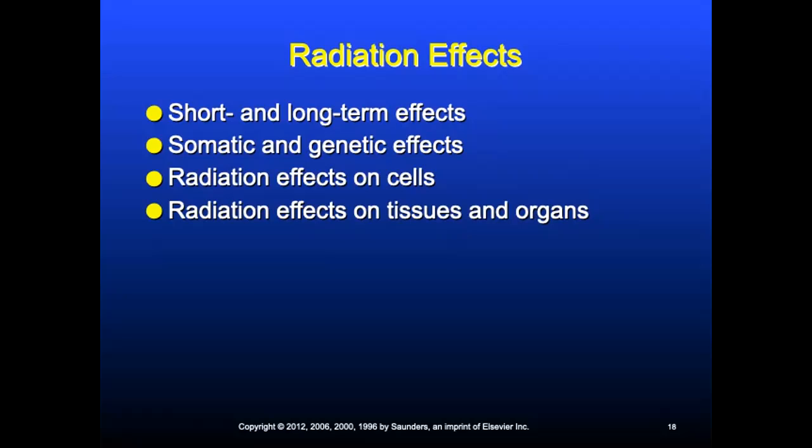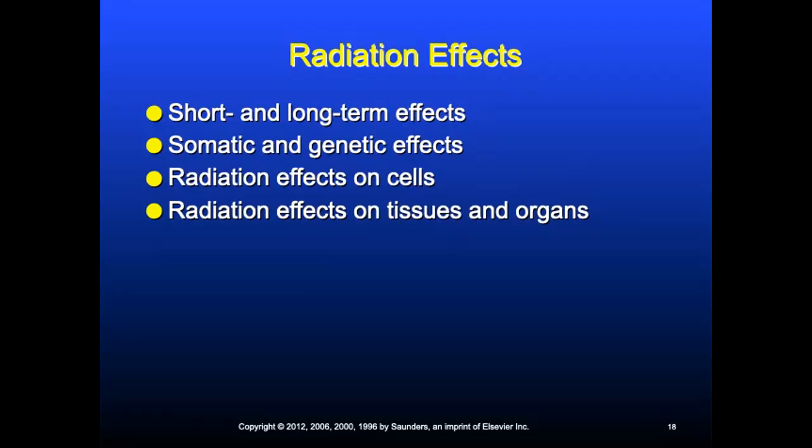When talking about radiation effects on the cells, a cell that is sensitive to radiation is termed radiosensitive, whereas one that is resistant is called radioresistant. And the response is determined by these three factors that you see on the slide. They can also be found on the bottom of page 34.